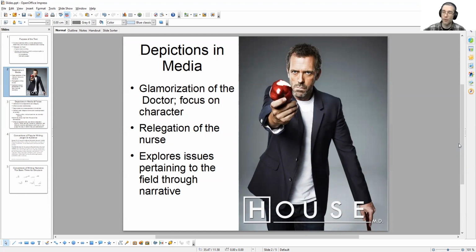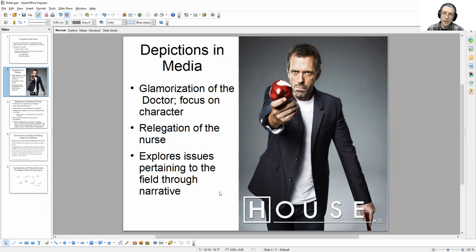However, that pervasive relegation of the nurse and the denigration of the nurse can enter into the public consciousness and shape the way in which people perceive the profession. And I'm not going to delve into House's portrayal of nursing or the profession in depth. However, I merely cite this as an example of the way in which media can frame the role of the nurse and the role of other medical practitioners, contracting or inflating the various different responsibilities that they are meant to assume and that they do assume in their actual profession as we see it in the real world, and thus shape the way in which people will respond to and view the various different kinds of medical practitioners.